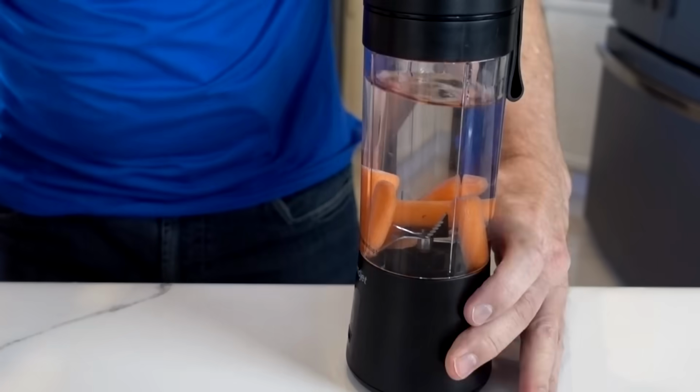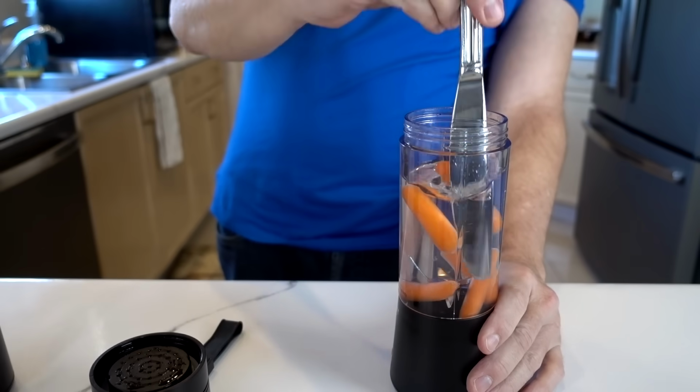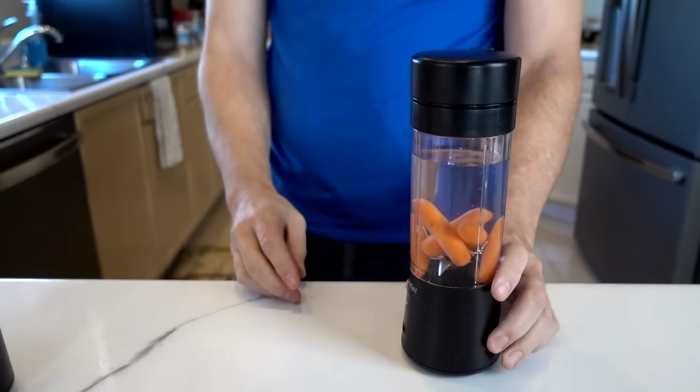Let me see if I can get this one to work. There's one carrot stuck in there, it didn't like it. Now it really is stuck. So you can see why the first BlendJet did not impress. It couldn't even get past 1 baby carrot. Come on, BlendJet 1. Oh, so bad. It just spun half a rotation and stopped again. That's why I didn't like it, but forget the BlendJet 1, forget it. It's already got a bad review.